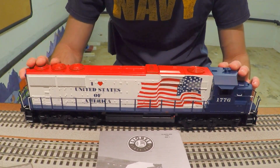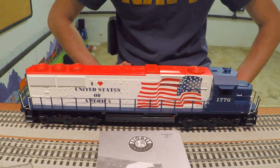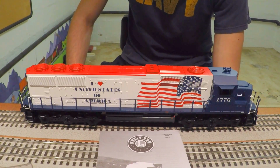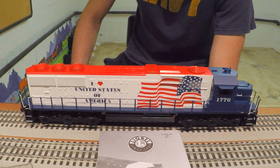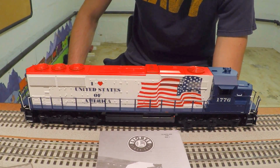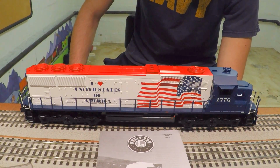All right, so there you have it. This is the fully unboxed Lionel I Love USA SD60. It's a gorgeous engine. Now, I was completely restless for the past couple of days after I bought it online, because as a lot of you may know, I live in Massachusetts, and for the past couple of weeks we just kept getting hit by blizzard after blizzard, every Monday and Tuesday. Now we have like 9 feet of snow up in Massachusetts, so everything's really slowed down. So I was really worried. I was thinking, no, but it's right here.